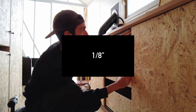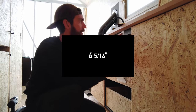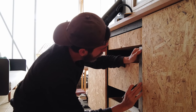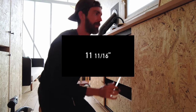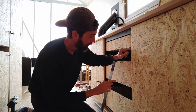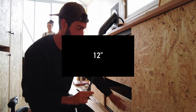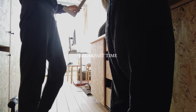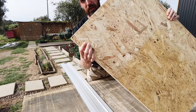I know this is 3 millimeters from above. This is 15 plus 1 centimeter that I want to go down. It will be 16 centimeters. And now I made a mark here where this goes, and I do the same. I know here is 29.7 plus 1 centimeter, 30.7, minus 2 millimeters that I want to leave as the gap between this face and that face, then it's 30.5, and we do the same with the bottom. For the doors of these drawers, we're gonna be reusing the wood that we made the mistake on.